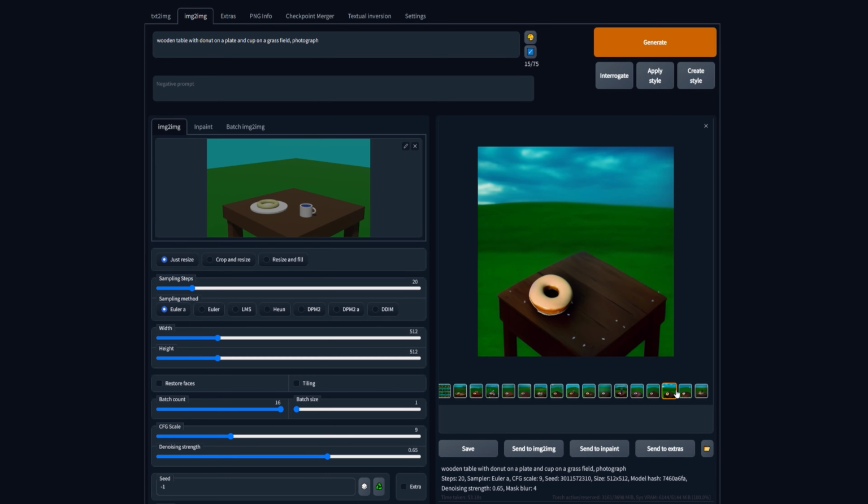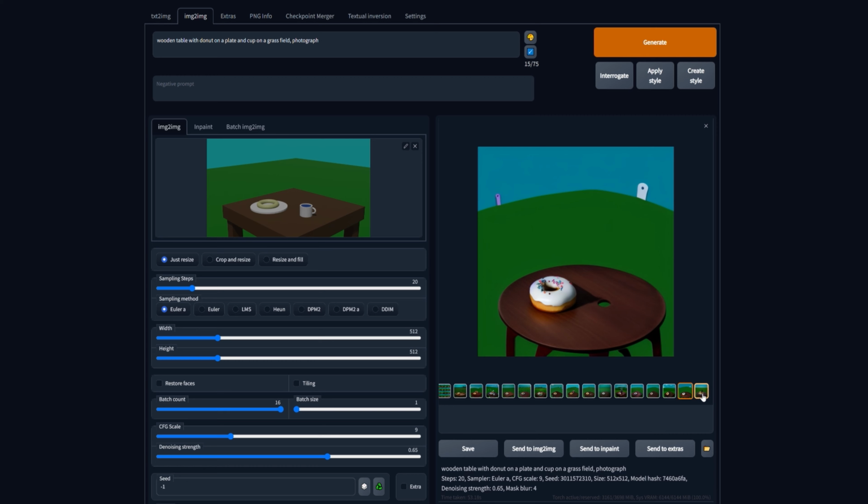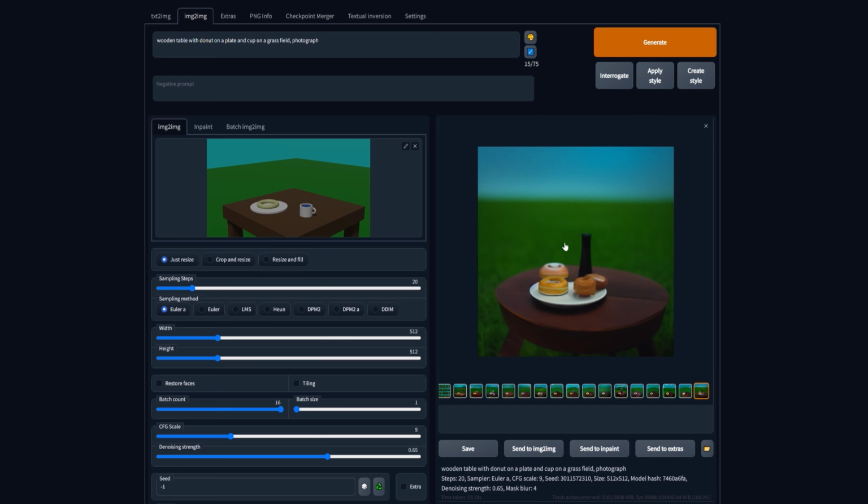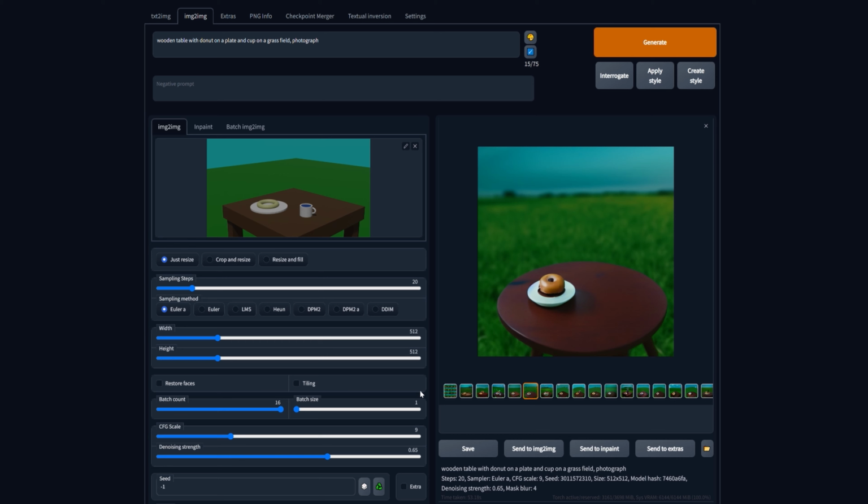But again, just see how quickly we can generate a ton of images here. I love this one. This is actually a pretty good one. If you just need a simple image to go into something like a picture frame in the background of your scene and you want to generate it yourself rather than using stock images, this is a very, very good option. If you want to have a great piece of art that you have control over, obviously you're going to still need to make that yourself.